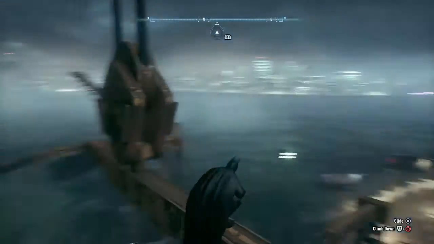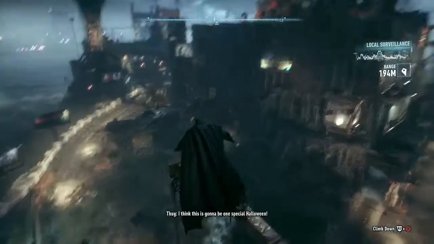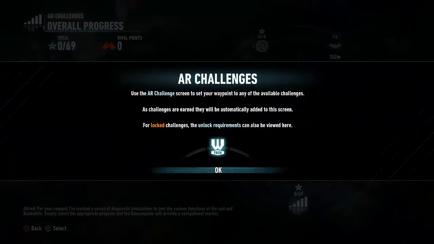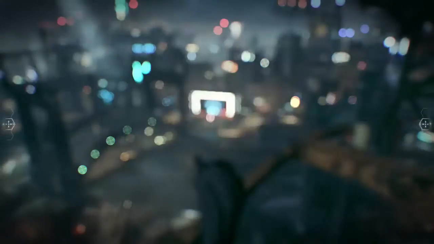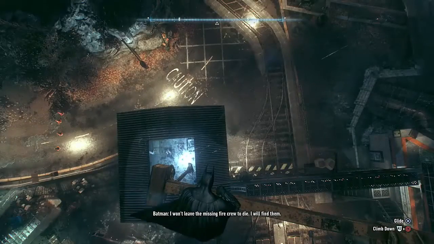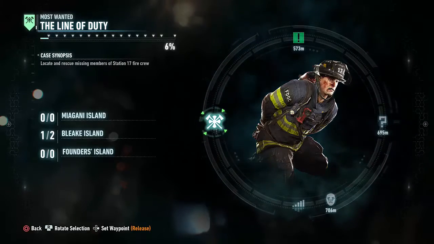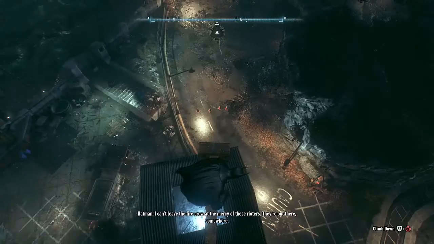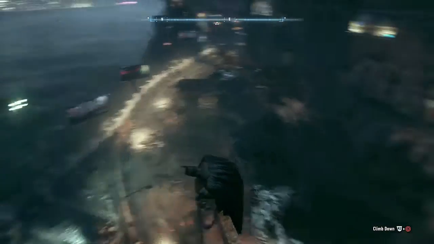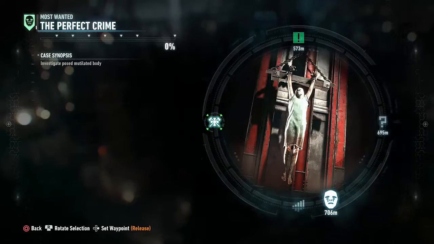Okay, where is that? Where is it? You gonna show me like a marker or something? What the fuck? At your request, I've created a series of diagnostic simulations to test. No. Those are a fucking bitch in the last game. I won't leave the missing fire crew to die. I will find them. Okay. I can't leave the fire crew at the mercy of these rioters. They're out there somewhere. Alright, it's not setting waypoints, so that's kind of bullshit. But fuck you, I'm gonna do this.